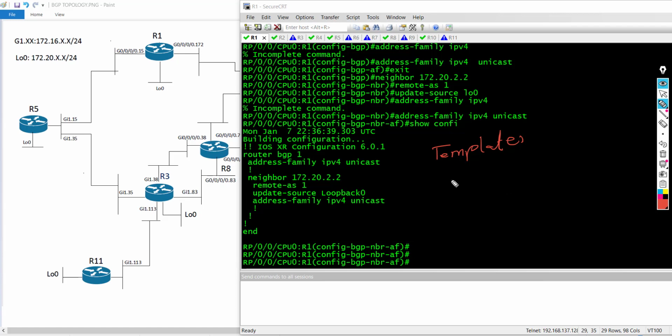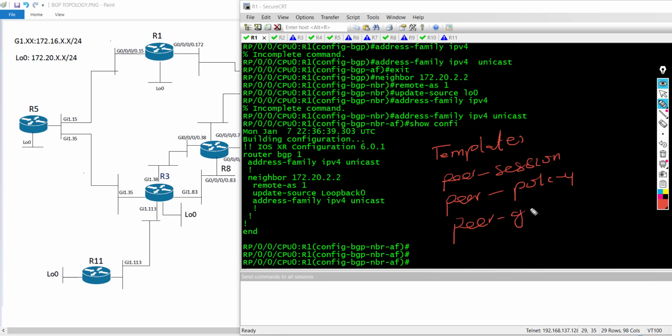So we're going to talk about things like templates, things like peer sessions, and how we can use peer sessions to manage BGP configuration. We're also going to talk about peer policy, which is address family specific configurations. We're also going to talk about peer groups.